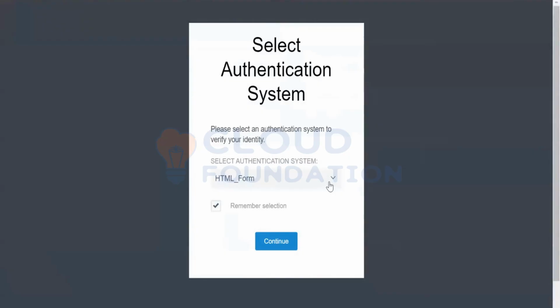Why? Because whenever you hit the SAML connection, it goes inside that connection and checks. There are two adapters for a single SAML connection. If there is more than one adapter, Ping cannot understand which adapter to trigger here. That is why it is asking the user to choose what kind of adapter to be used for this particular authentication.